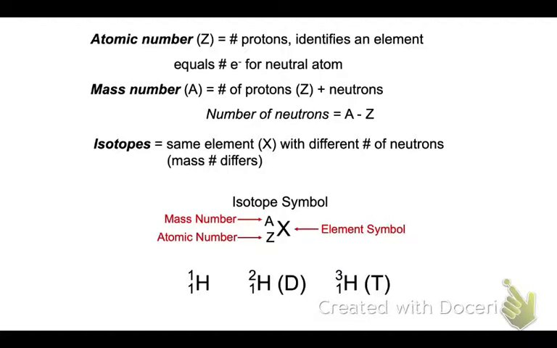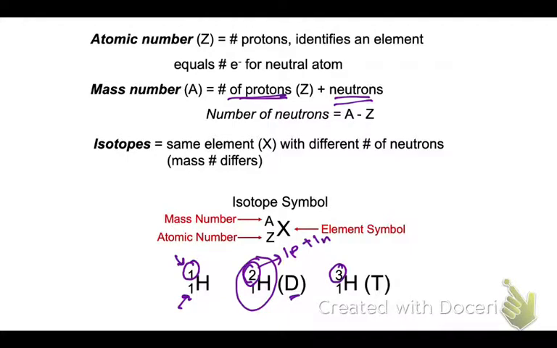Here are three different isotopes of hydrogen. Note that what they have in common is their atomic number, and where they are different is really their mass number. So in hydrogen 1,1, that means that the atomic number is 1 and the mass number is 1. And remember, mass number is number of protons plus number of neutrons. The fact that this number is 1 means that it only has one proton, but it doesn't have any neutrons. Now deuterium, which is the isotope of hydrogen with a mass number of 2, means that I have one proton and one neutron. And when I have a mass number of 3, that means one proton plus 2 neutrons for tritium, which is another isotope of the hydrogen atom.